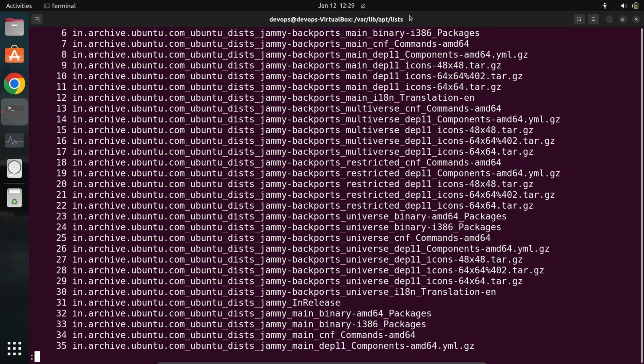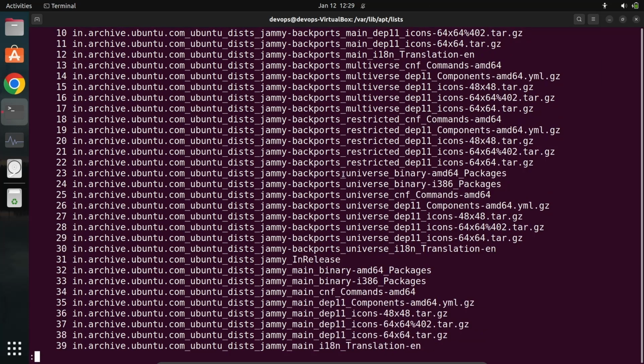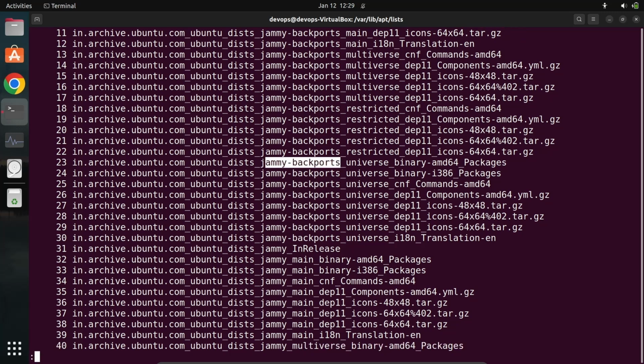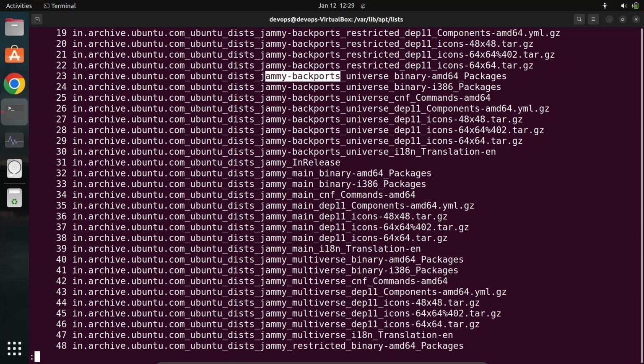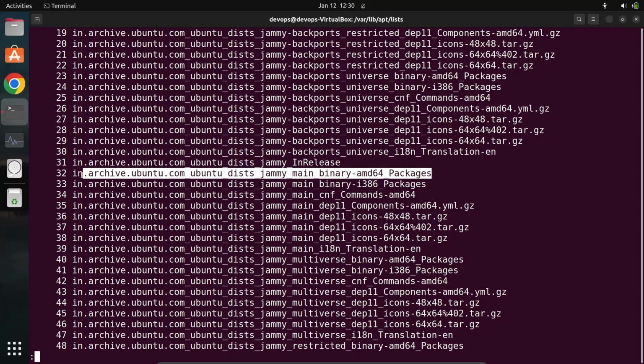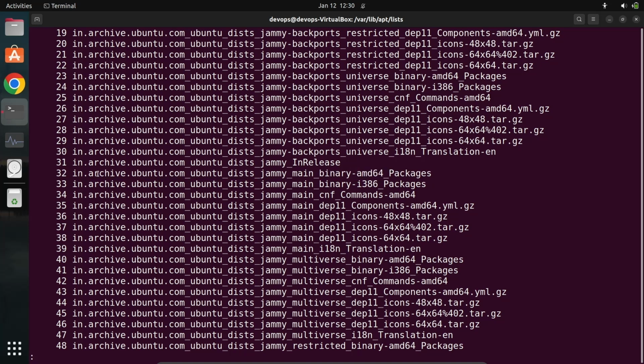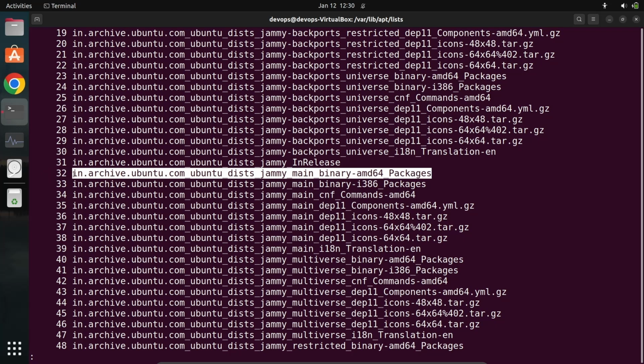Now I will navigate a bit back because my type of the OS was not Jammy backport, it was only Jammy. So if I navigate down, you can see related to my packages, it is in here. Okay, so it is my package. So my every command or every package will be stored in there. So what I will do, I will select it and let's copy it. So basically where it is in this, it is like a file. Okay, so it is stored like a file. They are all the files.